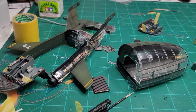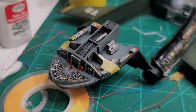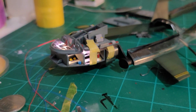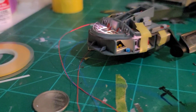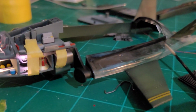But first, let me just show you guys a quick lighting test of the front end of the ship, where I already have the lights attached. And right now I'm working out a few more details for adding a couple more lights. But I'll show you what I got so far. Okay, guys, and here we go. We're giving you a quick glimpse of the first of our onboard lighting for the crew area. Here you can see, never mind the flickering, that's just a weak connection to the coin cell battery here.